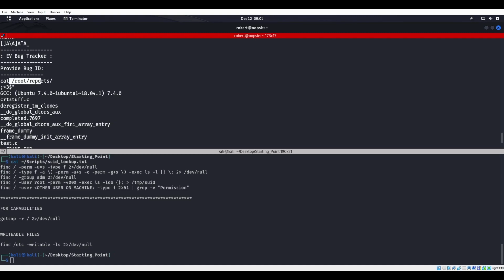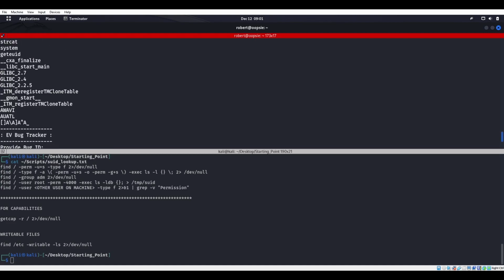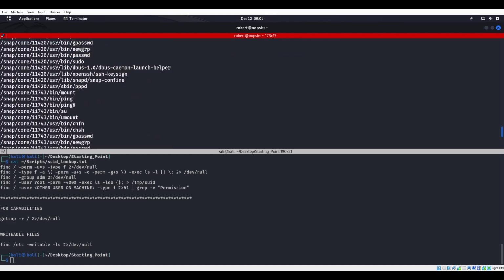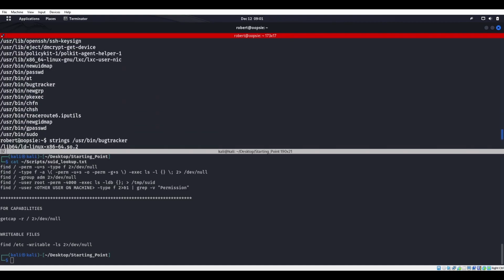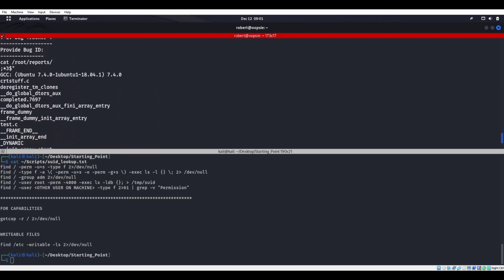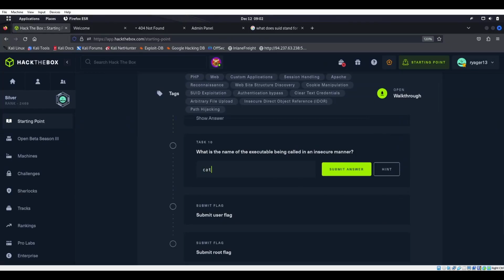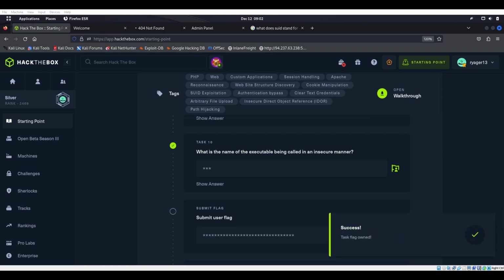Because if we could use it to cat stuff, we can most likely read other files with it. I think it would be cat. Let's go ahead and see. Yep, if we could use it to cat files, then we should be able to break out of it and maybe use it for other things, right? First, we need to figure out how it actually works, right?